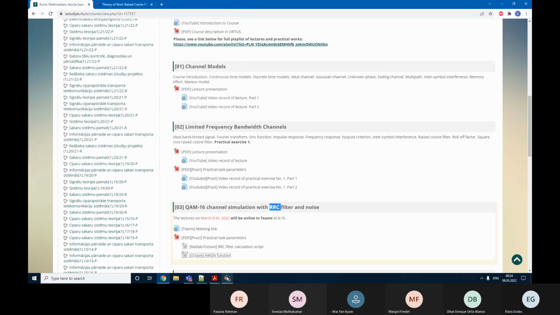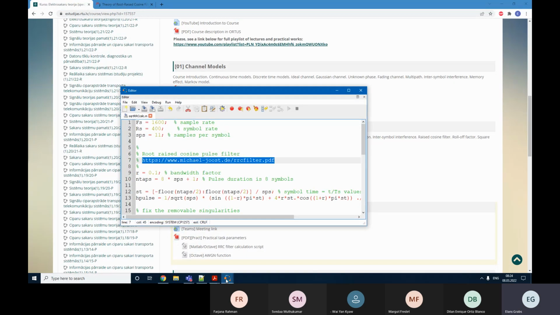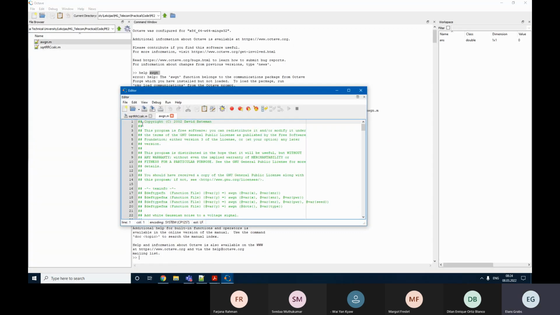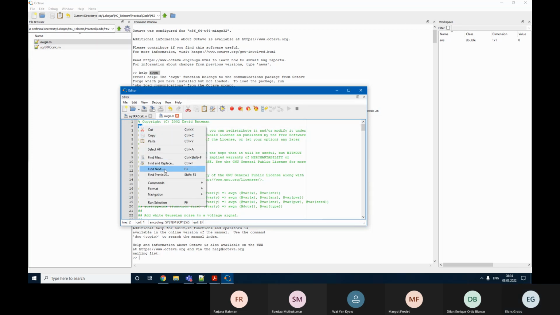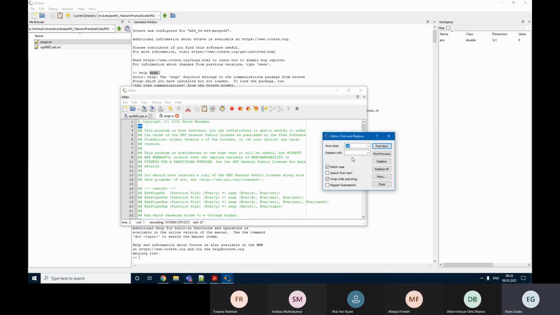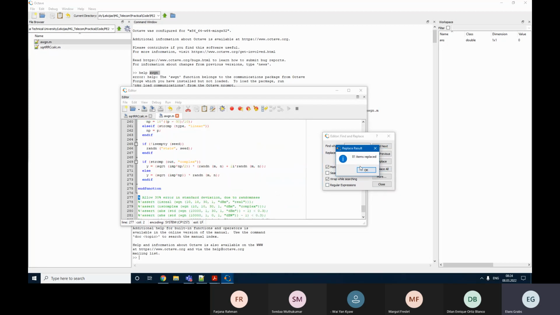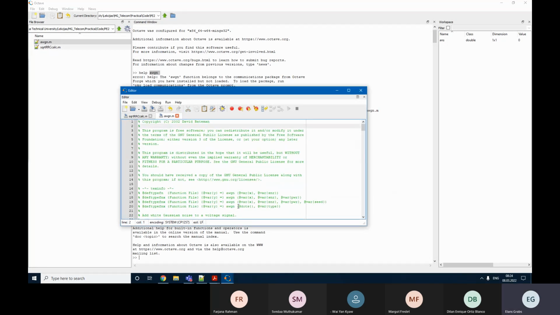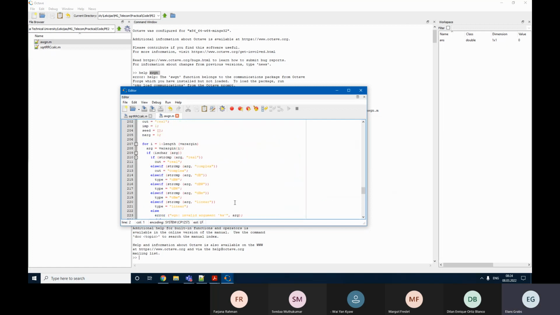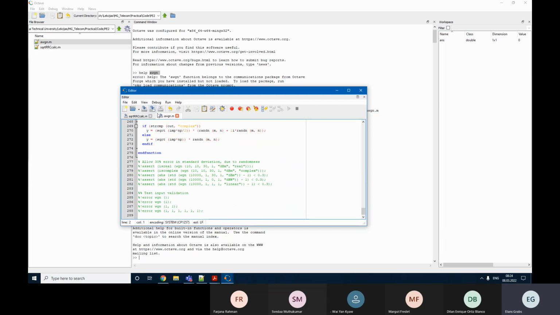Okay, so I'm going to make replace all for this comment. Yes, because in MATLAB, a valid comment can only use a percentage symbol like this. This is an invalid comment for MATLAB. So in that case, I just find and replace. Yes, replace with this symbol and make replace all. Yes, now it is compatible with MATLAB. So you can use this in MATLAB too if you replace all the comment symbols with this percentage symbol.